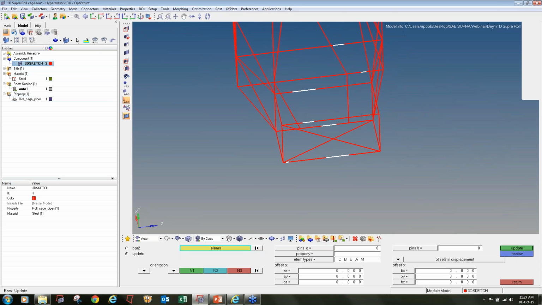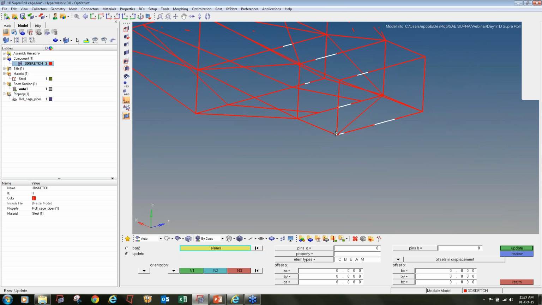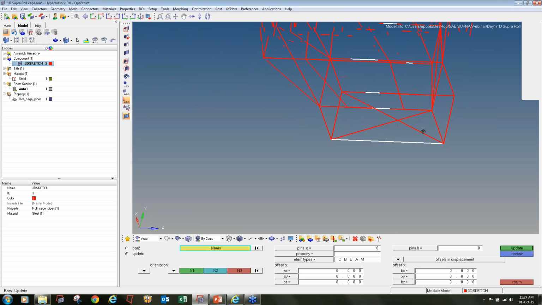So I will turn off this geometry and select these elements. If I don't update them properly, then it will create an issue with the meshing. So I have to update it with proper elements.